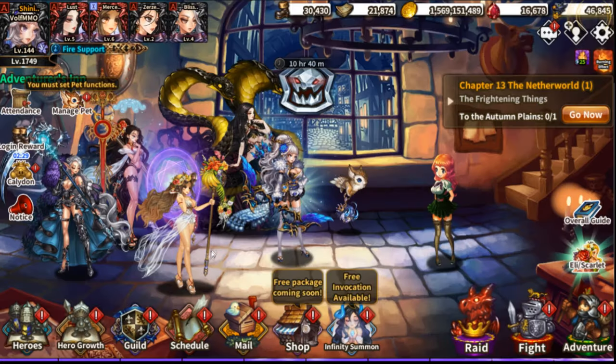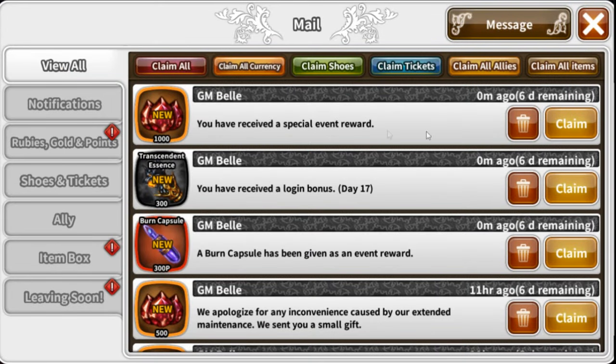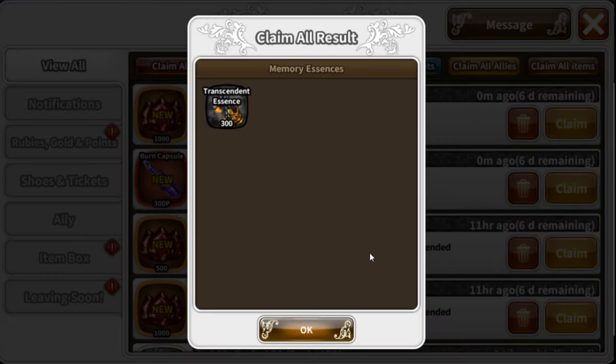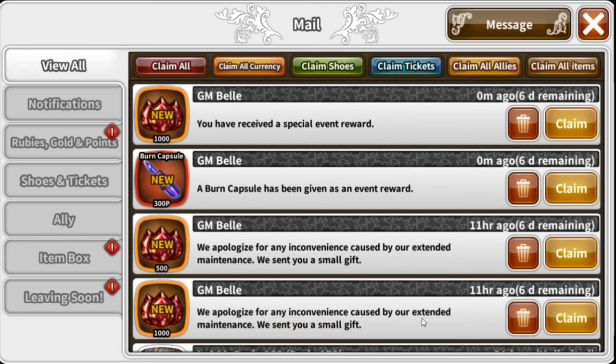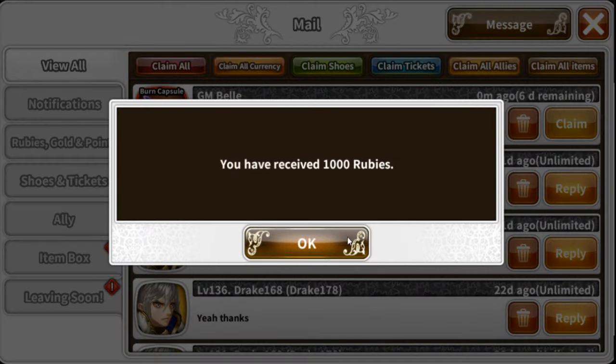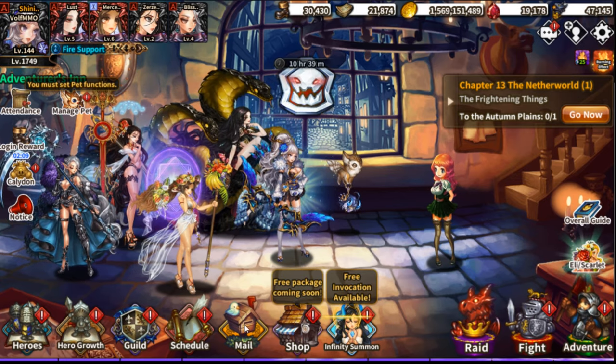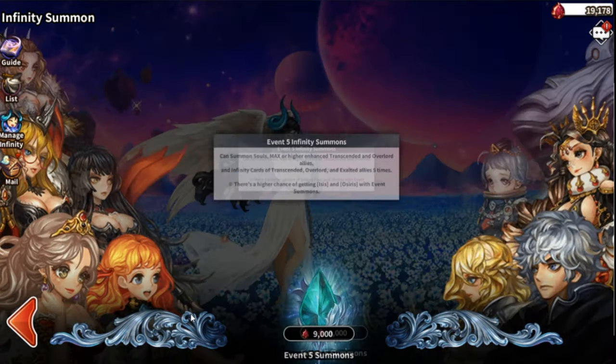Yo guys, what's up? It's Volf, your one and only, and today we're going to be checking out the new update for Dragon Blaze. And we're going to be seeing what's up with it, man. Let's see. It seems like they sent out stuff to apologize. Oh, several things went wrong, I guess. Now that sucks. But I think they got it fixed and everything. So, first thing first, the new summons are here.